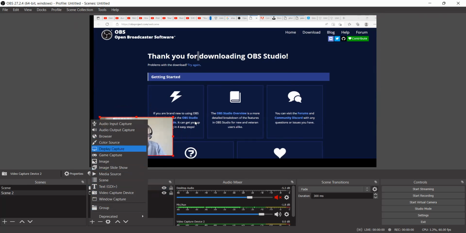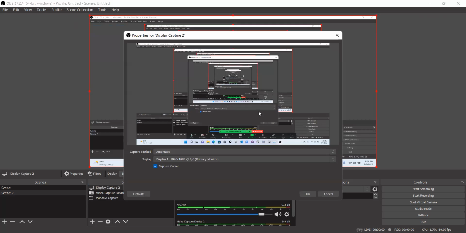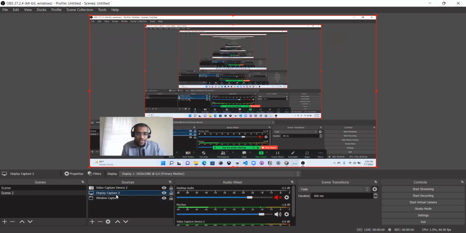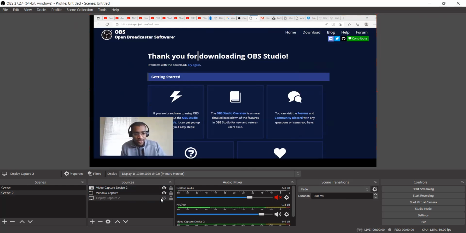Say you want to display your whole screen, then you would do a display capture. And as you see, that's what the whole screen is seeing. I'm going to move it down so you see the video. But say I don't want that right now, I can unselect this, so it makes it unviewable. I think we get how that goes.